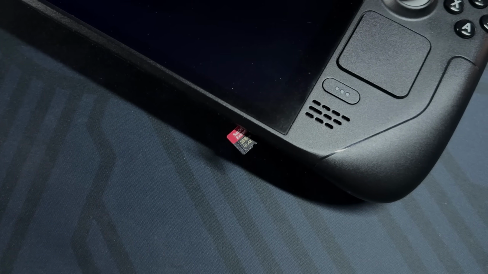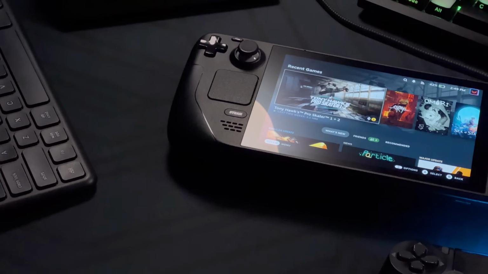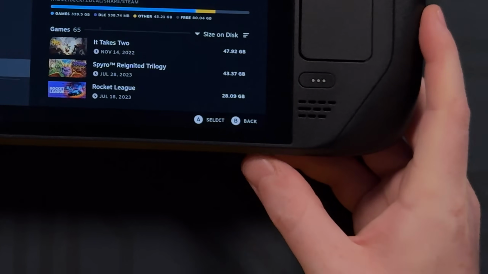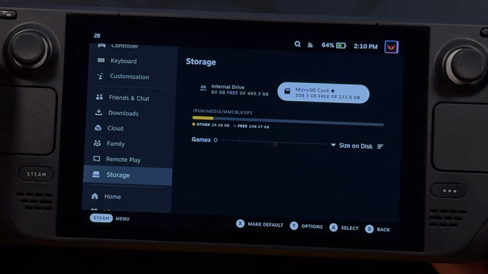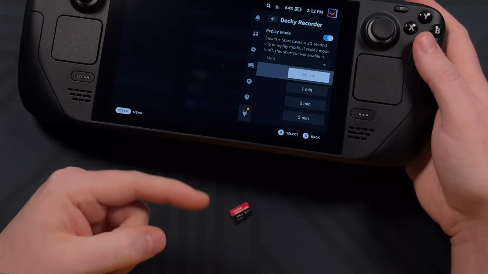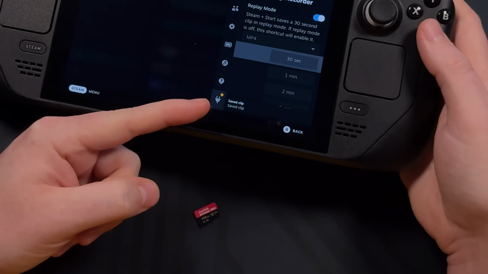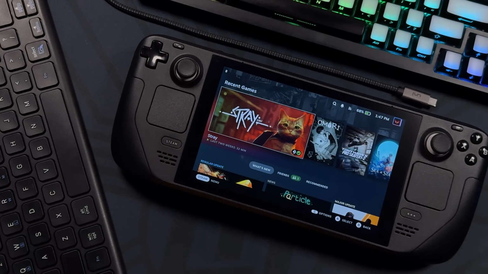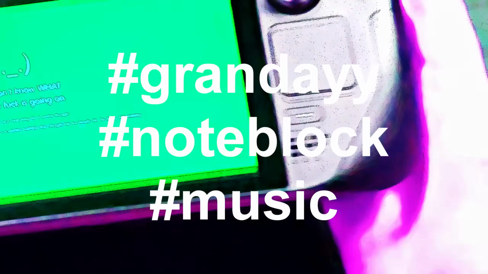I prefer the idea of being able to capture footage onto the SD card rather than the deck itself. It's just my preference. If you have the 64GB model of the Steam Deck, this is a crucial option for you to have. Now, you can capture onto an SD card, but you better make sure that the deck sees your SD card within storage settings, because if not, this plugin will kind of fail to tell you that it's not able to record anything. If you capture directly onto the deck, I can't see this ever being an issue, unless you've just unplugged your Steam Deck's SSD, in which case, what?